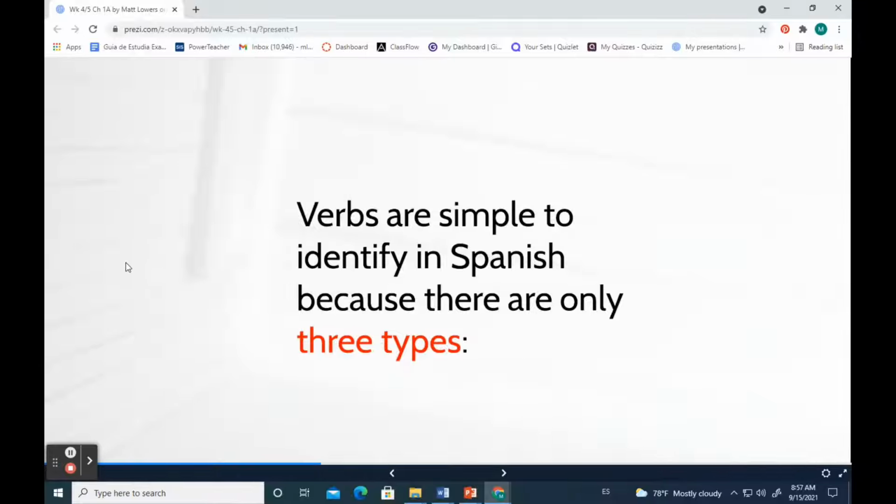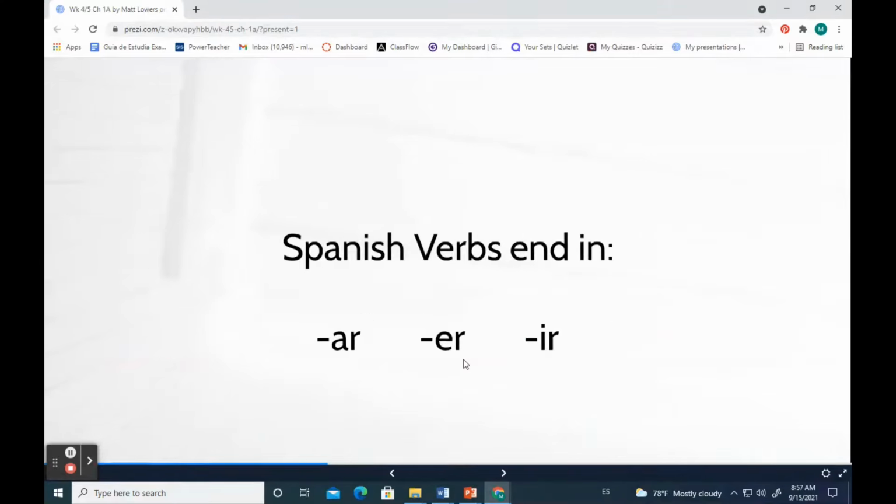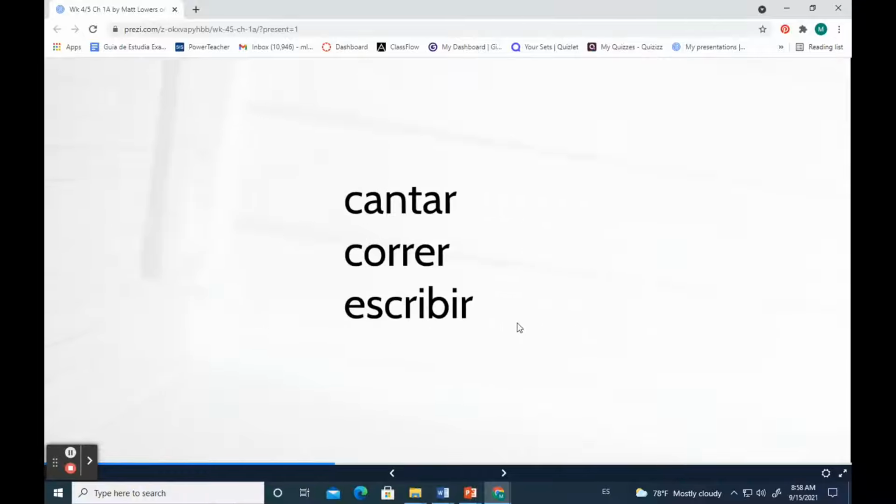There are three types of verbs in Spanish, or at least this is how we categorize them in Spanish, okay? Into three categories. We have verbs that end in AR, we have verbs that end in ER, and we have verbs that end in IR. This is also how you can most oftentimes figure out if a word in Spanish is a verb. It's going to end in this AR, ER, IR, if it is in the base form. We're going to talk about that here in just a little bit. Now, not always the case. There are a few other nouns that could end in some of these letters, but most of the time that is a general rule. So let's look at a few.